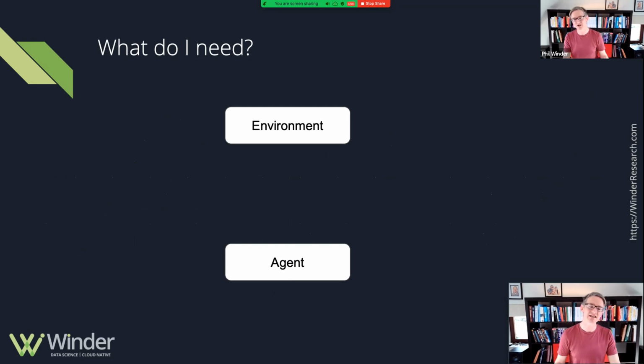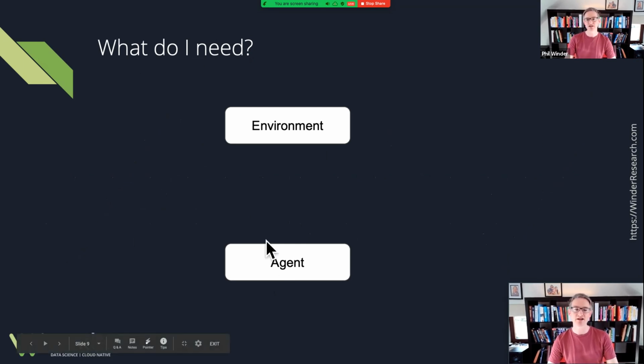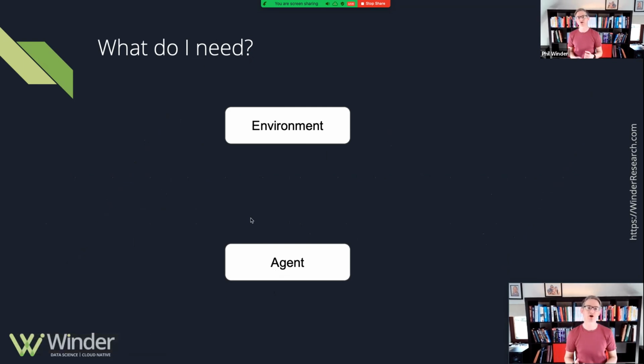Okay, so what do I need in order to do RL? I've already mentioned some of these terms when I was showing you the videos. The first one is the agent, this thing at the bottom. The agent is the thing that actually builds the internal model to solve a task. In the previous video, it was the chicken or the bird. If you imagine trying to teach your children to ride a bike, then the child would be the agent, and the child is cycling within an environment.